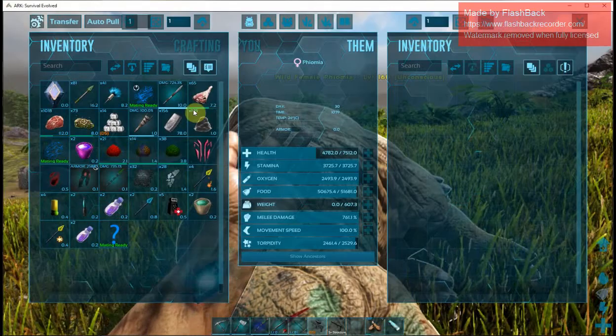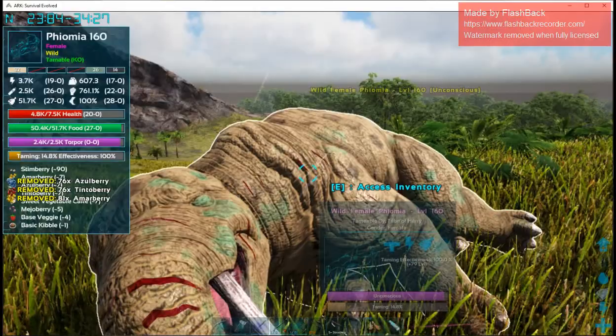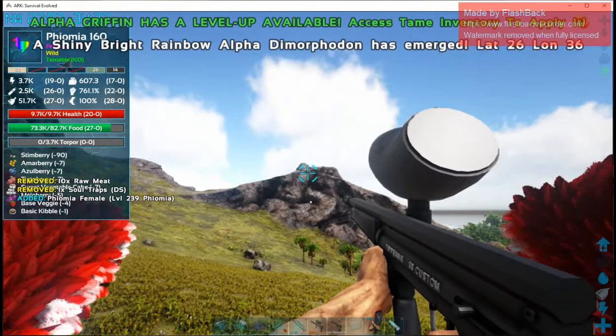I need berries for this one. Something that neither me or my... Oh, yep. Works for me. Boom. That's at least two more, so... I'm hoping a shiny bright rainbow emerged. 26, 36. Let's go.